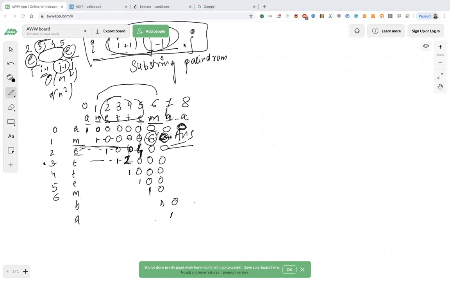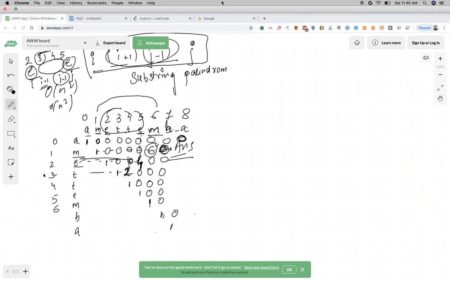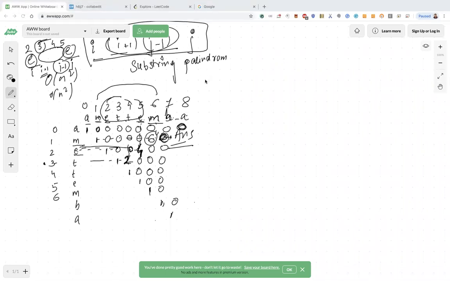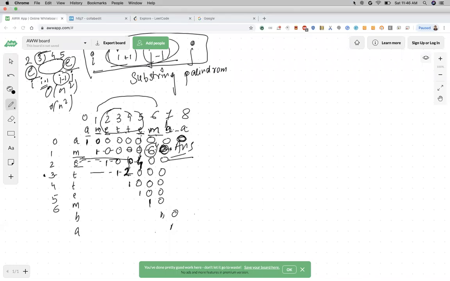Okay. Do you want me to write the code for this question right now, or will you be able to write it on your own? I'll definitely share the proper, final, running code with you on the meetups, or I'll ask Aditya to share it. But if you want, I can write it right now as well. Or if it is clear, then we can end the session for today. I hope you understood what I'm trying to explain.